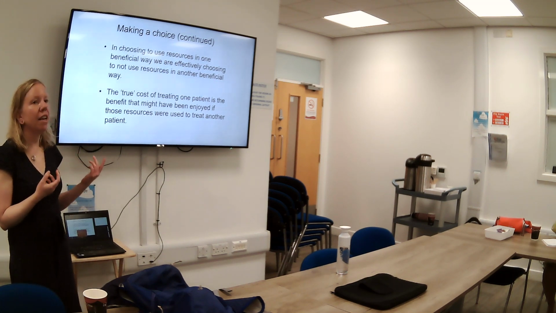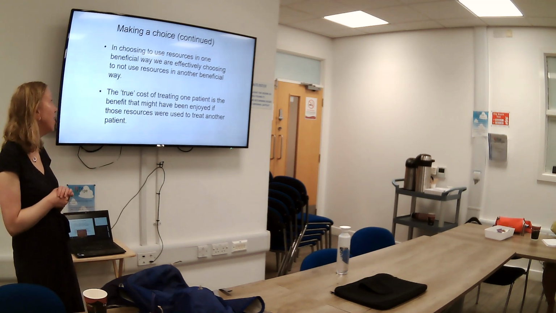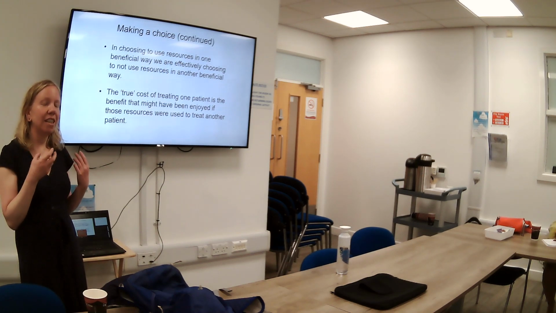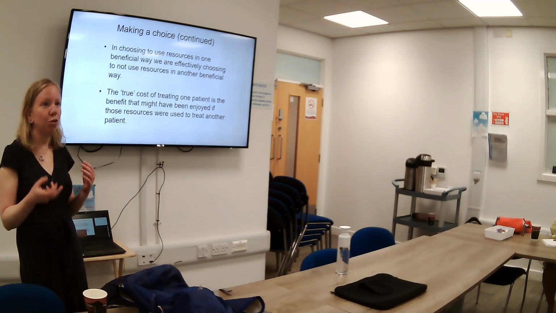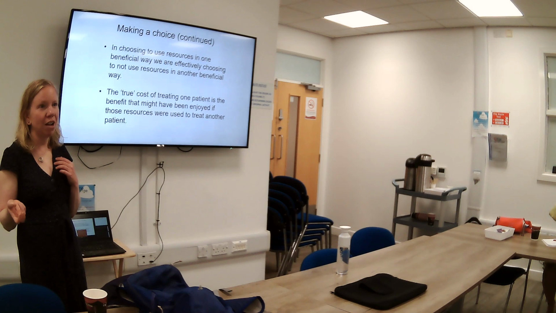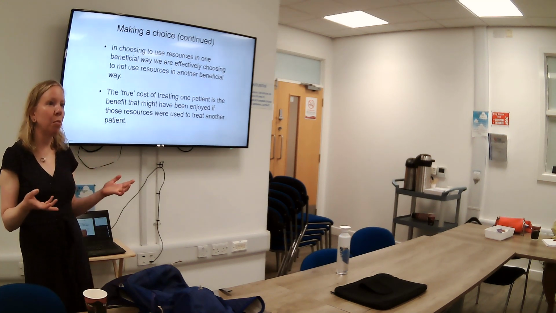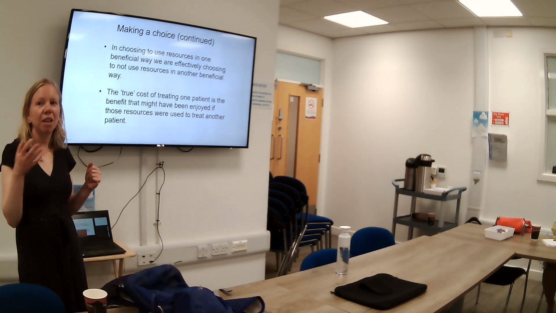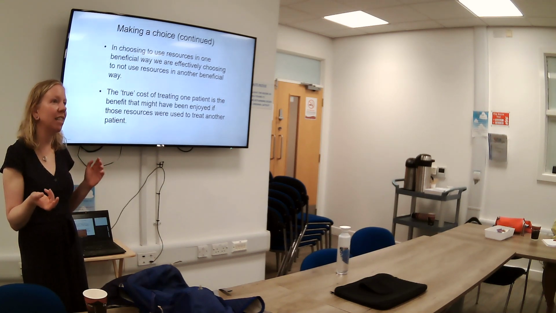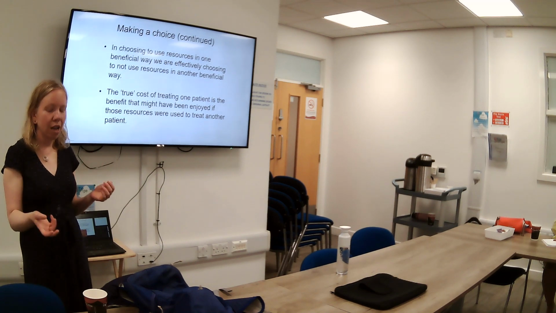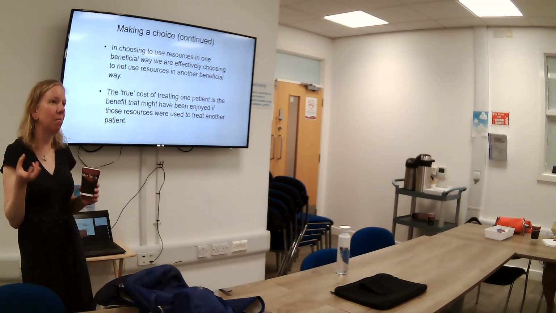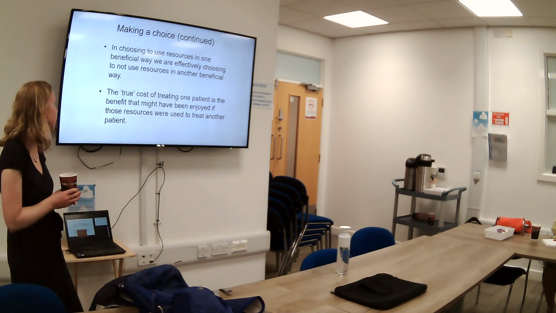And the idea, especially in the healthcare setting, is that if you're treating one person, you're not treating someone else at the same time. So the true cost of treating a patient is also the fact that you can't be seeing someone else. The same thing goes for community programs: if one program is happening at a centre, another program is not happening at the same place at the same time. So you're choosing to support certain parts of the population, and what that means.